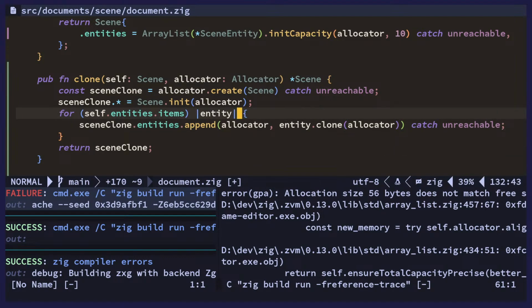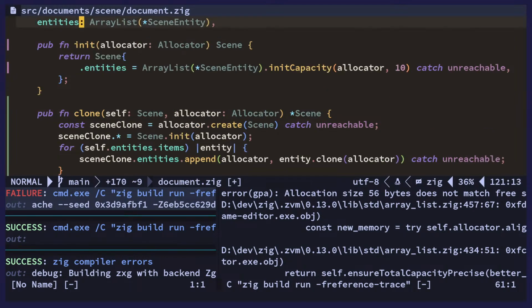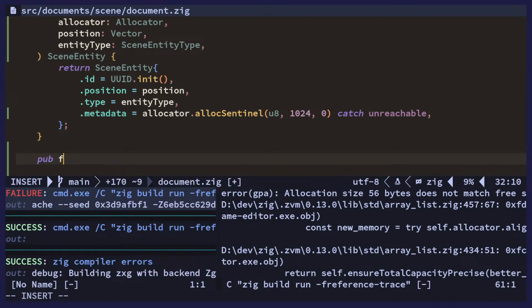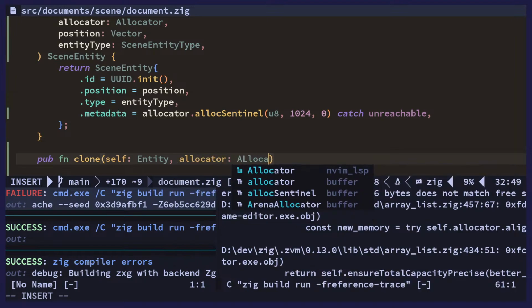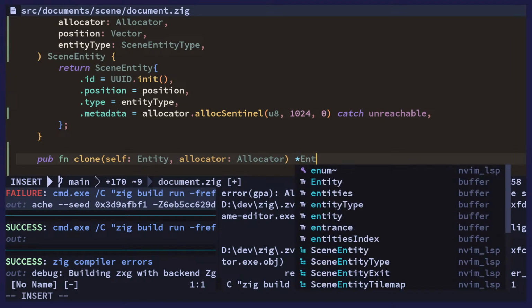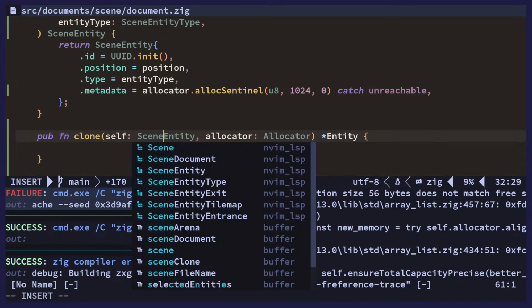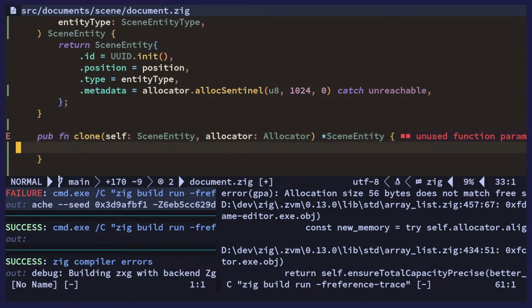So we need to define clone on here as well. So let's do that. So this will be an entity, and then we have allocator, and then we return a pointer to a new entity. Well, it's not entity, it's scene entity, I guess. Yeah.